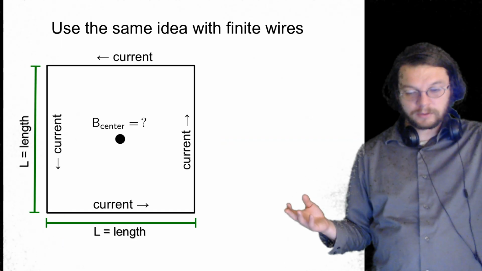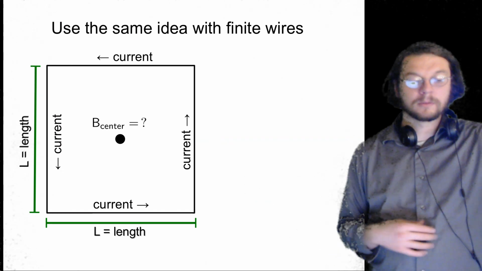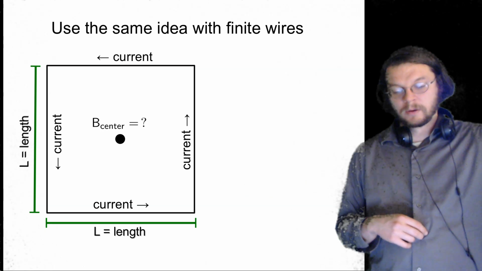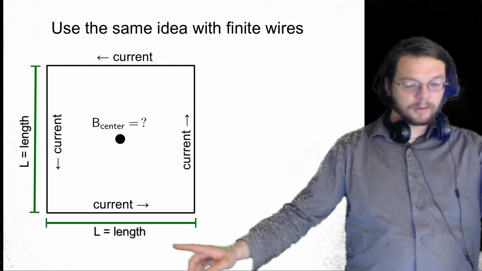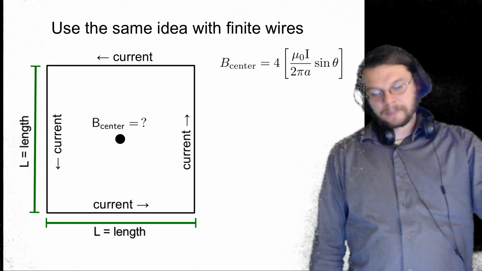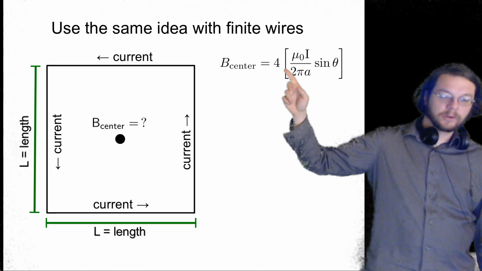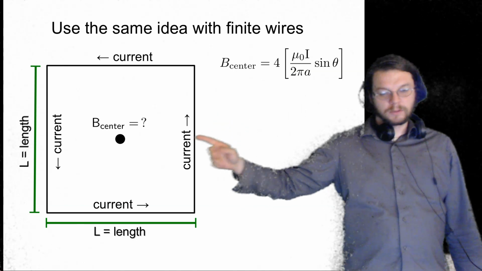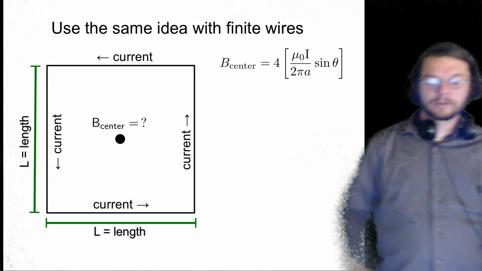Now with finite wires, I promised you that we were going to use the finite wire formula and apply it to a wire loop of a particular shape. Well, we can use that formula here, where the length of this thing is like so. There's 4 pieces of wire, so you have a factor of 4 here. They all have the same current going through them. It's not too hard to figure out what the distance from the magnetic field is.